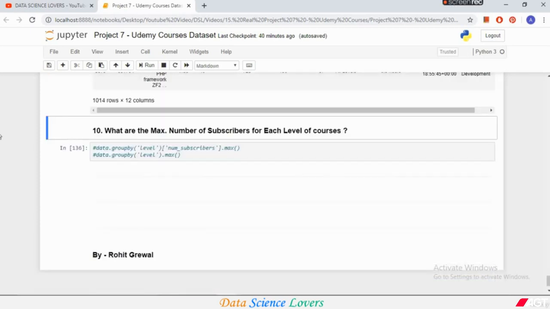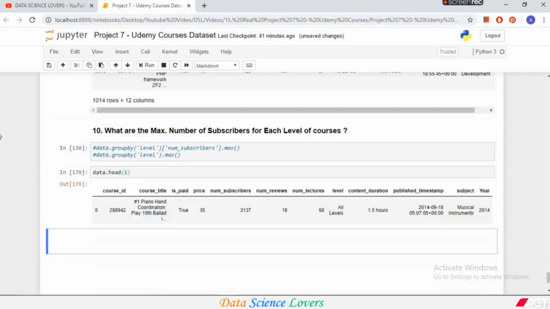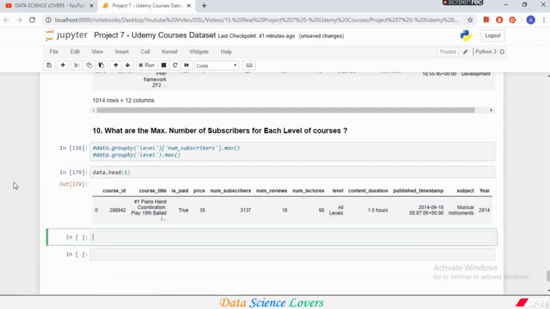Our next question is, what is the maximum number of subscribers for each level of courses? To solve this question, we will use the group by function, and we will consider the level column.